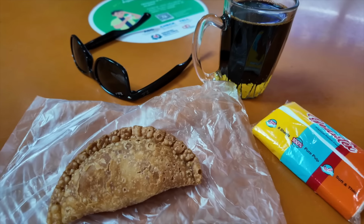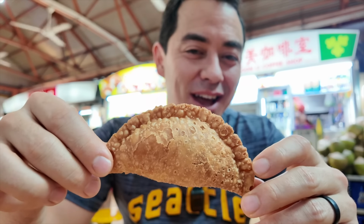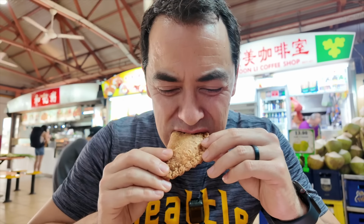Okay, so I just walked around and looked for something. I don't even know what this is. There was no sign where this was being served. And I asked the guy what this is, and he said, curry pop? Curry pop? I don't know. I'm gonna see what this has inside. The guy was laughing when I was asking because maybe he didn't know an English version or what would be a term I would understand. So he said curry pop as he is laughing. Anyways, let's see. Look at that. There's something inside of it. Maybe it's East Indian, like from India, or maybe Bangladesh. Oh, whatever it is, bomb.